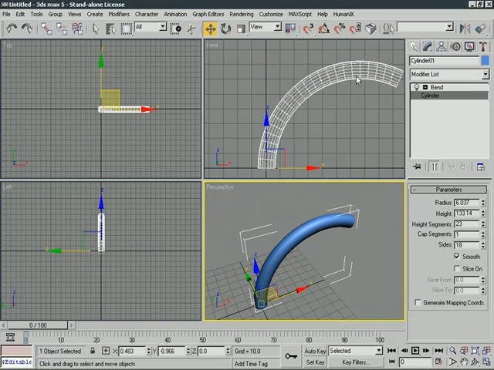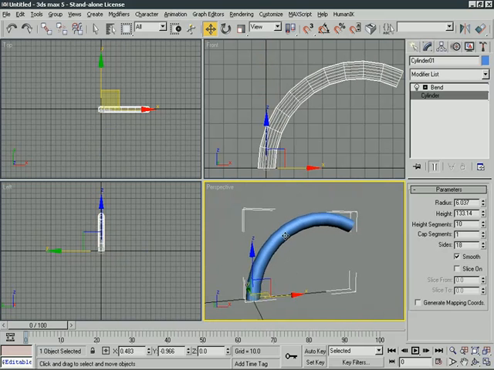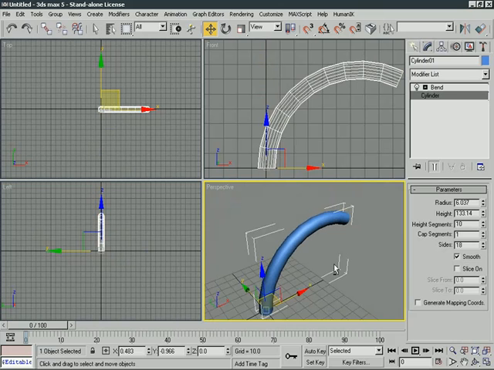You can see the changes up here, but down here it's staying just as smooth. I mean, so do we really need that much detail? No. Absolutely not. Okay. So now that we've got this, let's go ahead and take a look at how we can select just certain vertices.